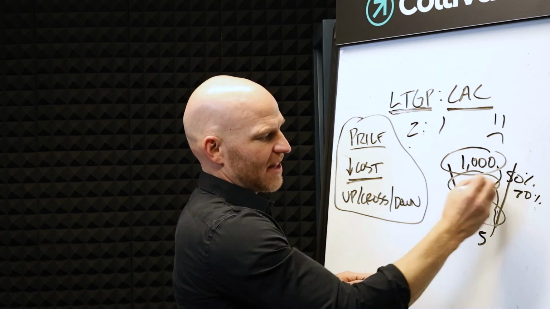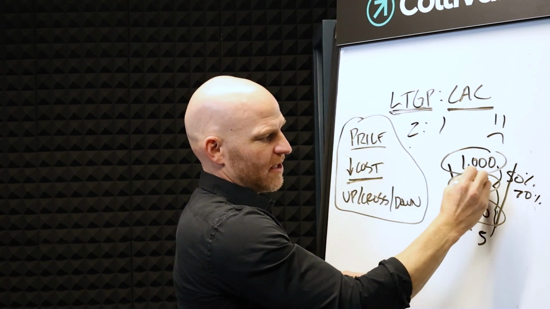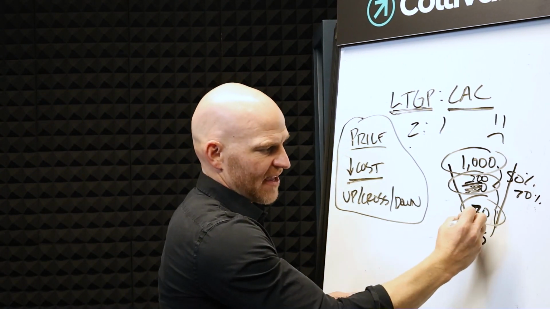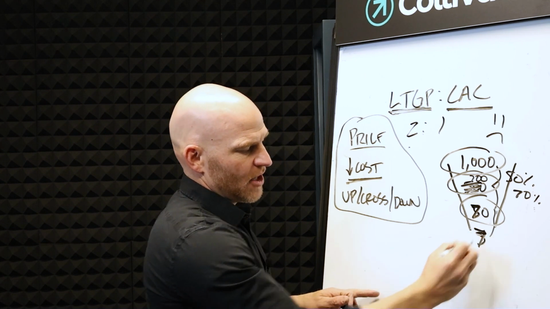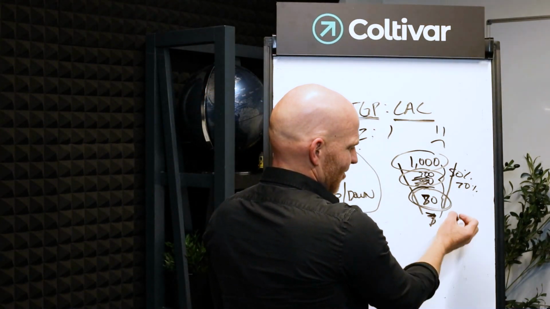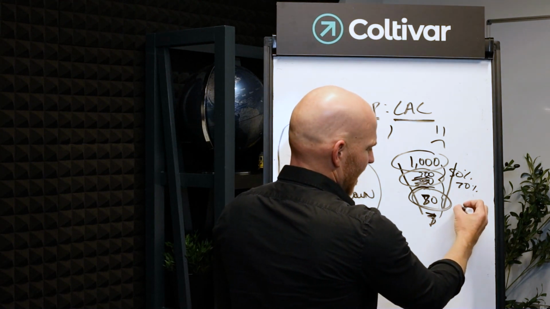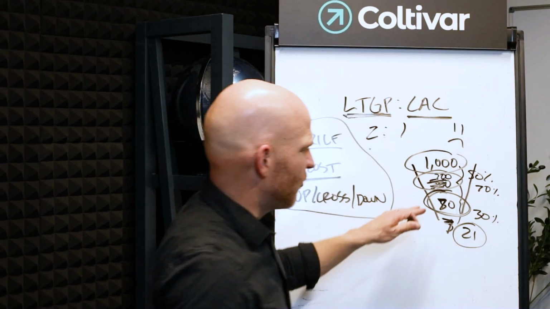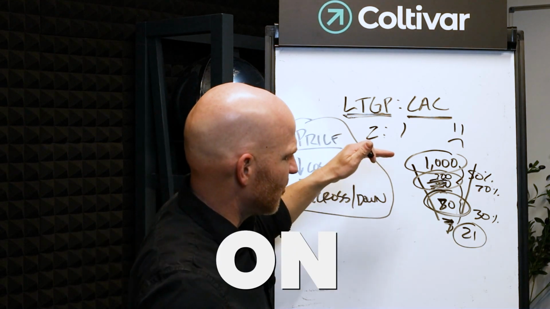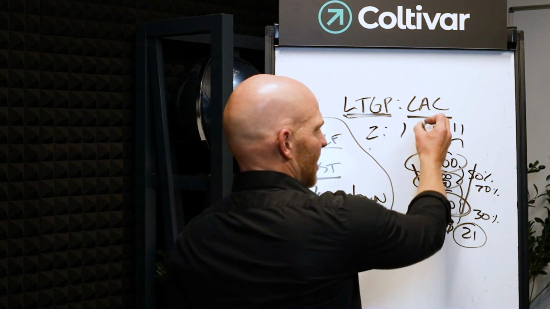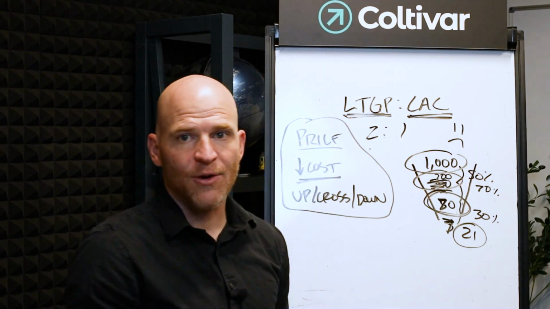Now, just by doing that, this changes to 700 instead of 500. This changes to 70, and then this changes to 7. Okay, great. But then as you work down the line, see the 70 right here? What if you can change that to a 30% conversion? Now the number goes to 21. So you can see how focusing on your funnel and optimizing it every step of the way can have a major impact on your customer acquisition cost.